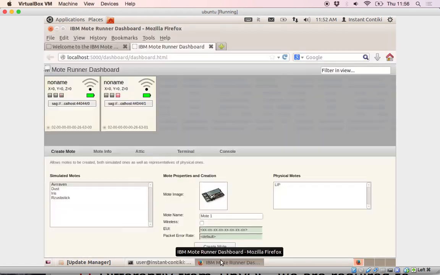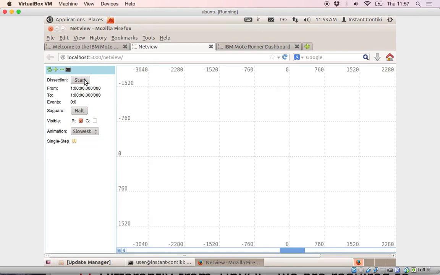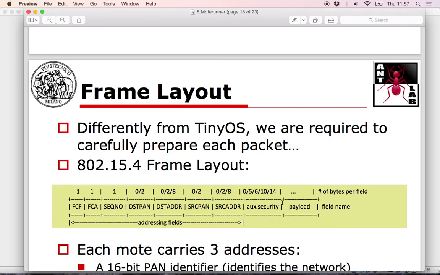I load it, and of course here I will start seeing that they are sending messages and receiving messages. And if you go on net view here, you will see some activity. Now they are both on 0, 0, so as you can see, you will have some information here on the fact that messages are exchanged. Okay, so you have the FCF, the flags of the message, and type B, which is beacon, and the sequence number, which is increasing. Why is it increasing? Well, because when I prepare the message, I increase the counter, and I fill the value according to it. So you have a representation of what is going on in your simulation here. Okay, very good. Now, last thing, which is the logger.